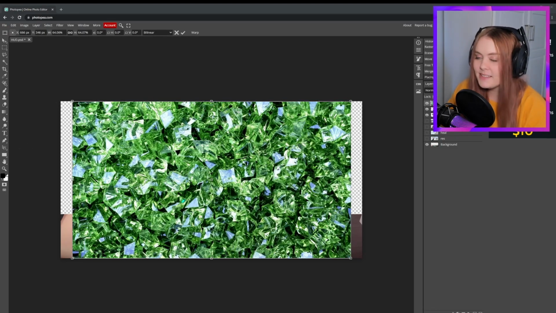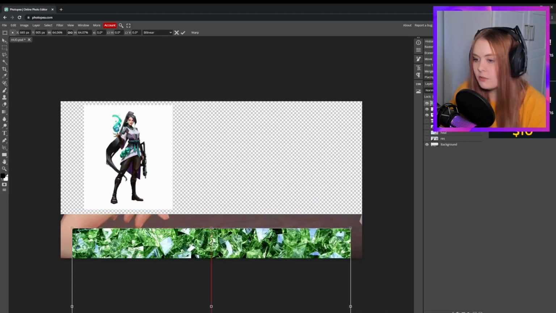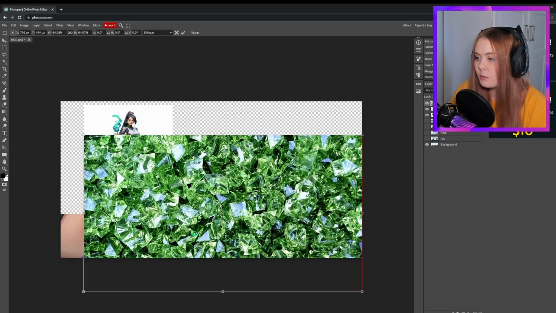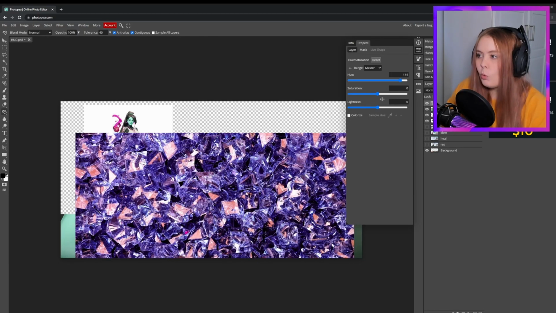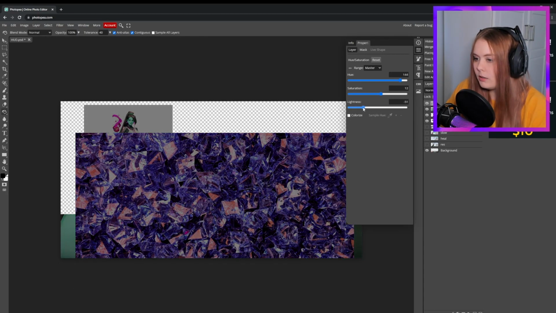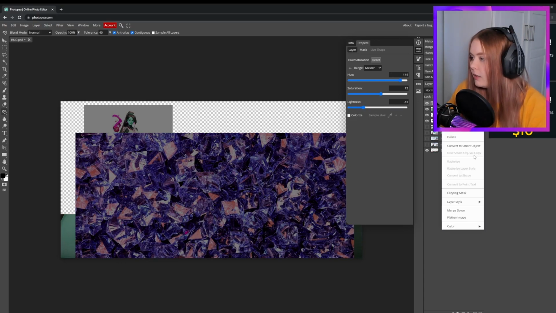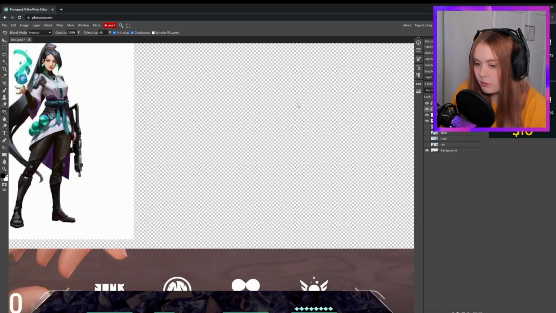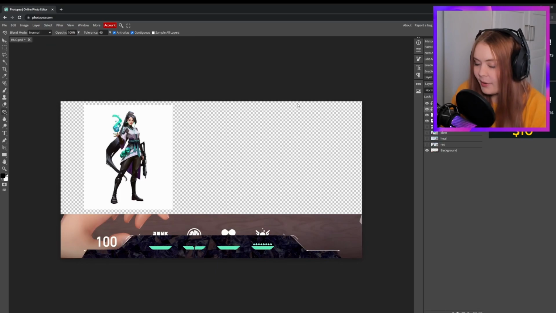So I went to Pixabay, which is a free image site, and I found this, and I think this could work really well. Even though it's green and I'm going to change the color style, I think this texture is going to work really well for us. Ooh, I could go with a purple, because she does have purple highlights in her design. I don't know if I'm sold on this, but I'm taking a trust the process approach and hope that this turns out.